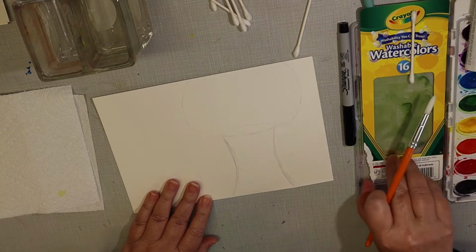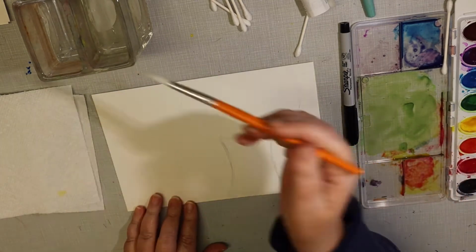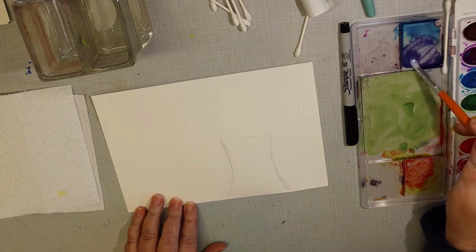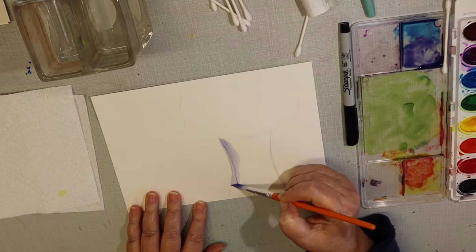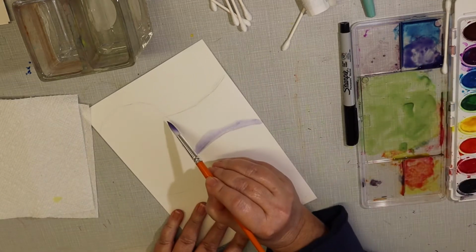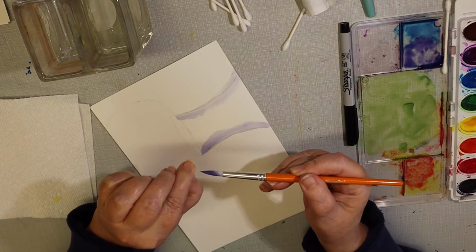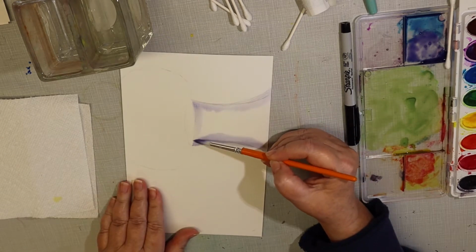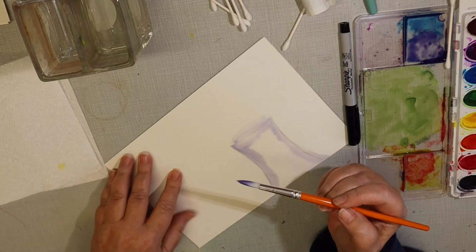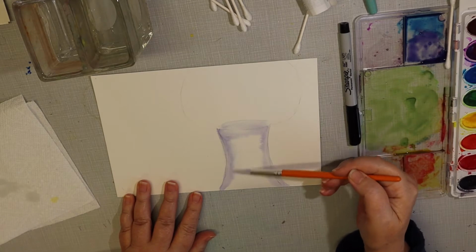So I'm going to come in and I've got this blue paint here. And I'm just going to take it around the edges. And that's it. And then take it around the edges over here. Okay, I can already kind of see that there's a little hair coming out the end here, and that's going to bug me, but that's alright. So I'm going to rinse my brush, blot it off, and then I'm going to just blend it out.